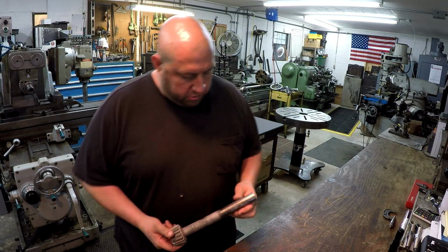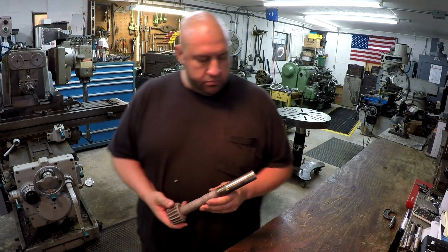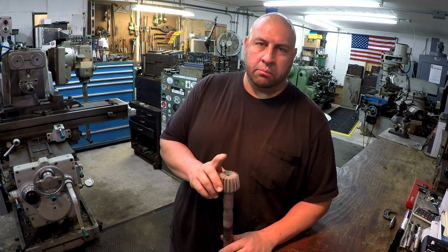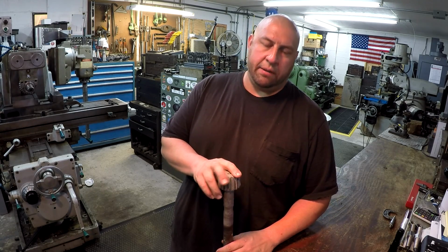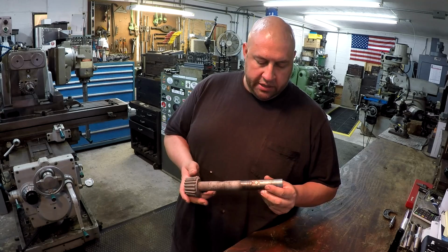Alright, we got a special delivery from Bozo Inc., our friend Tom Lipton out at Ox Tools. This is a shaft out of a new bandsaw that he recently acquired. I believe it's a Roll-In, and he's got some video footage of that. He's been going through it and making some repairs on it, and this is one of the parts out of that bandsaw.